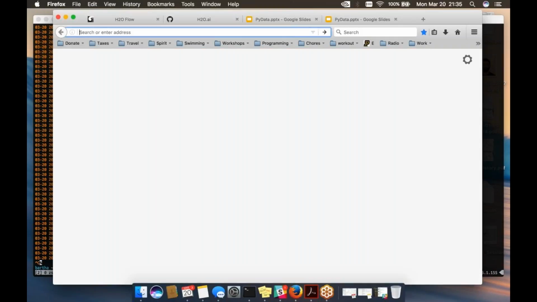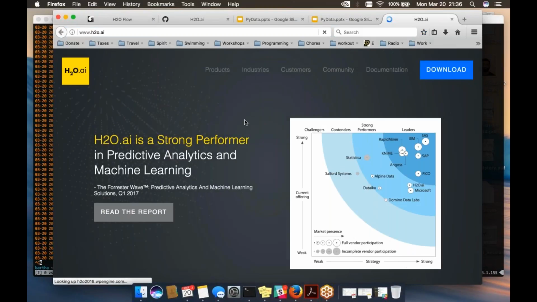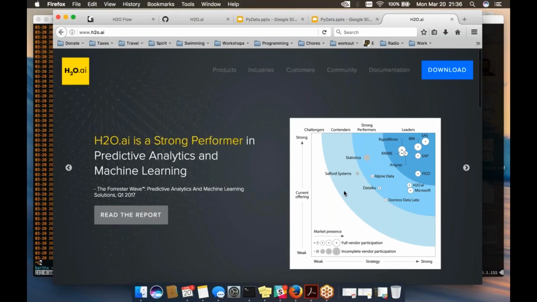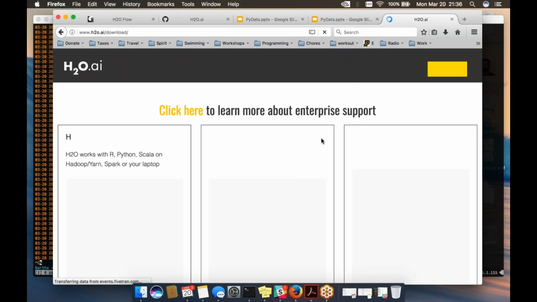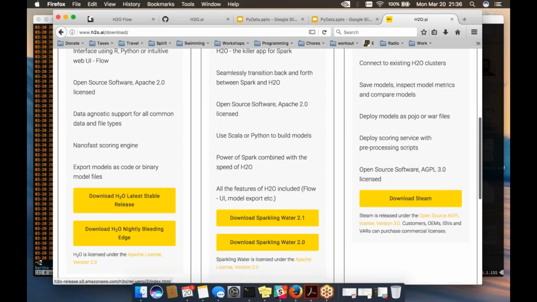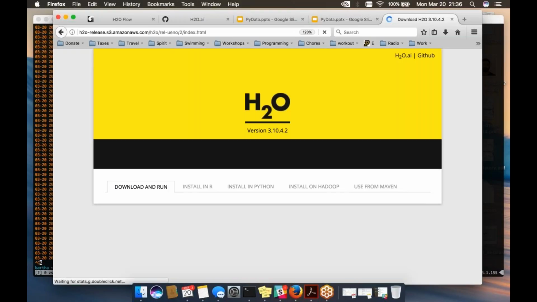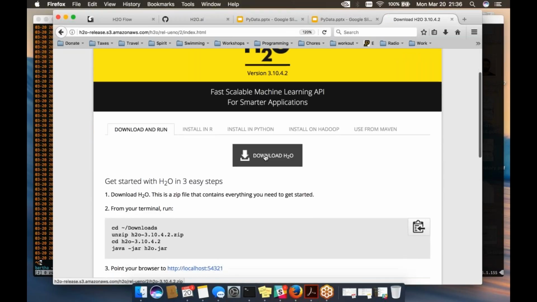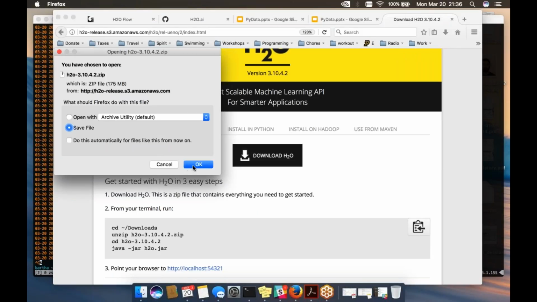If you were to go to h2o.ai, and you say download, here you will choose download the latest version. You click on this and you'll get a zip file. It's 175 MB. So if anyone is having network issues to download that, let us know. It's perfectly fine.